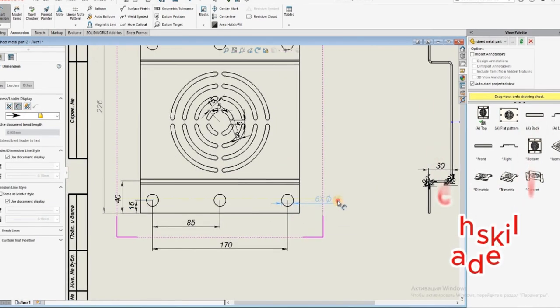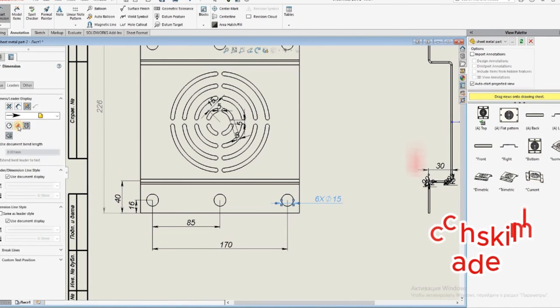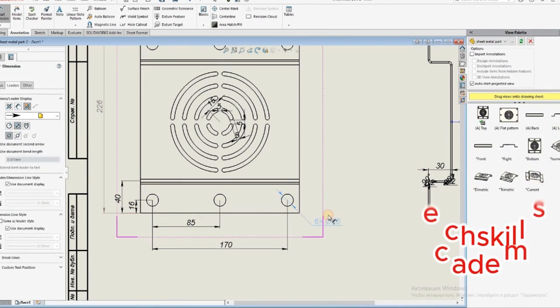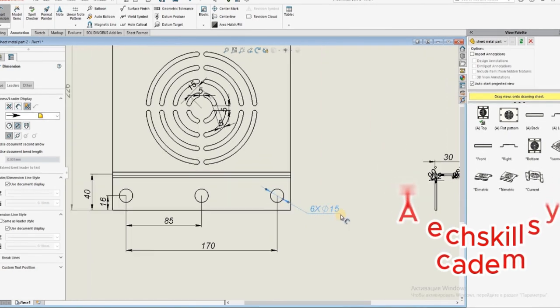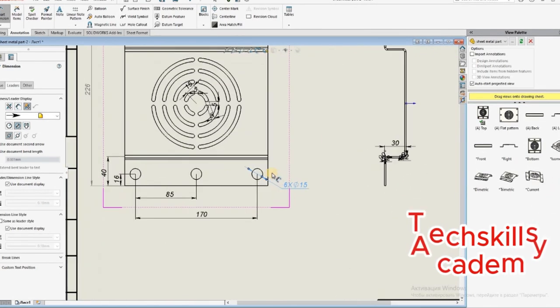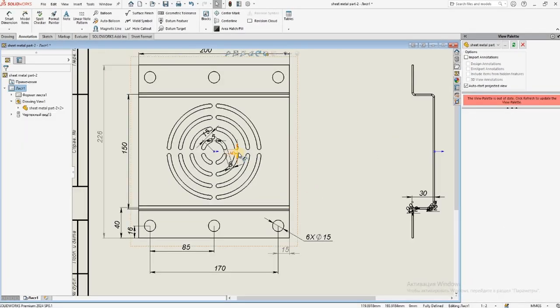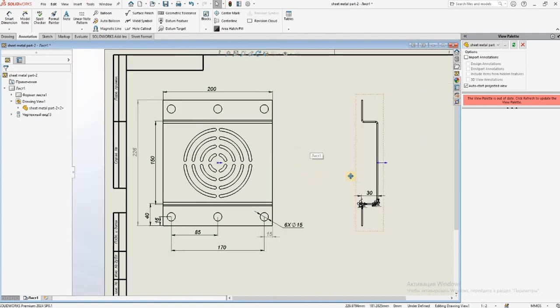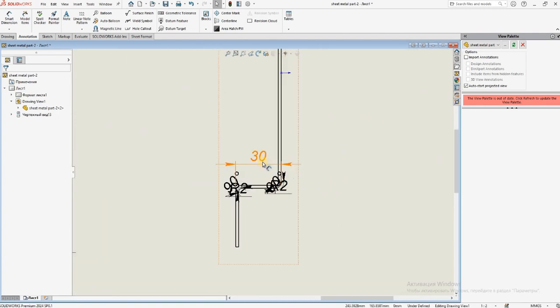Now we drag this one. Let's see, repositioning them. We go to diameter. Okay, let's write it nicely here. Cool stuff. What else do we need? We need a distance from this edge to the center of this circle. We have 15 millimeters. Delete these unnecessary dimensions. Delete them. Great.